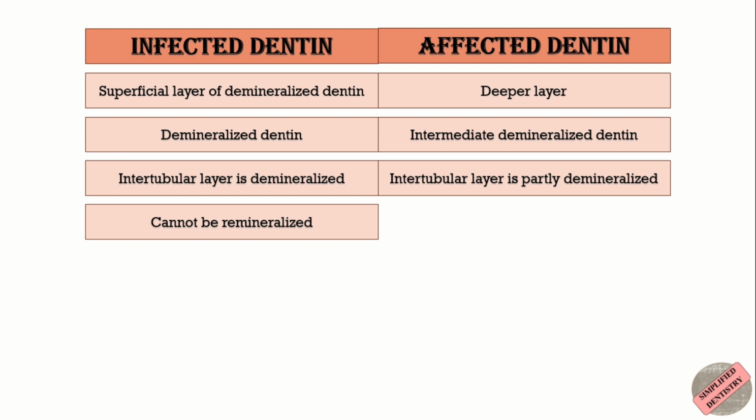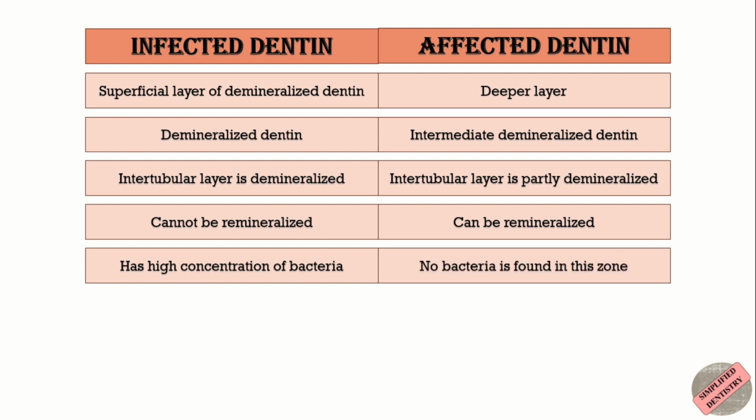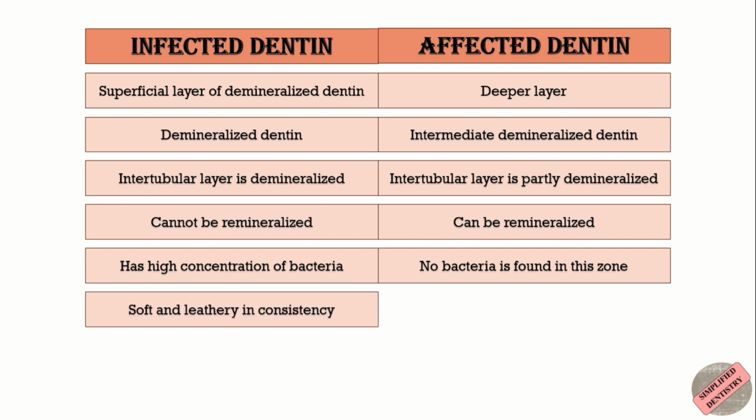Infected dentin cannot be remineralized, whereas affected dentin can be remineralized. Infected dentin has a high concentration of bacteria, whereas no bacteria is found in the zone of affected dentin. Infected dentin is soft and leathery in consistency, whereas as compared to infected dentin, affected dentin is harder in consistency.